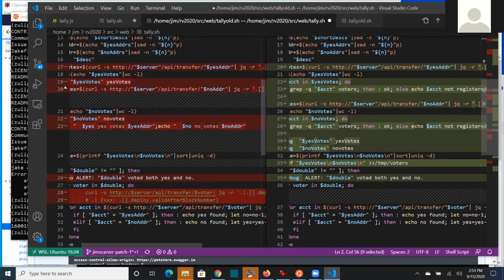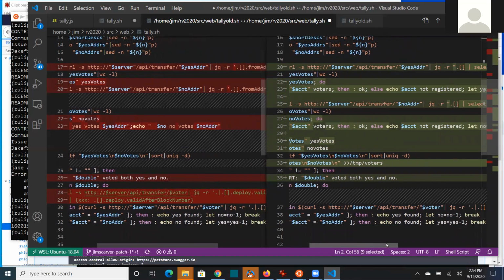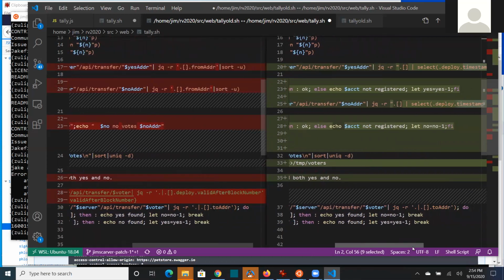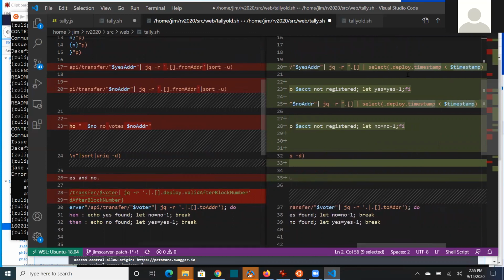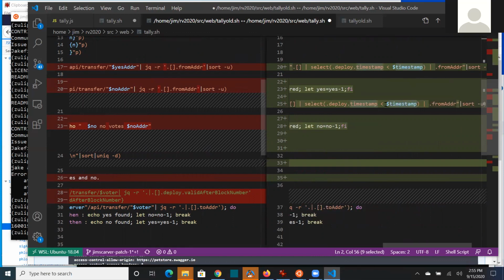I have a scroll bar way down there. Huh? Oh. Okay, here I throw out anything greater than the timestamp, or I select only things less than the timestamp.